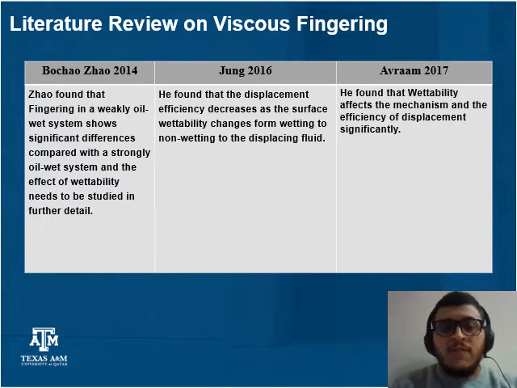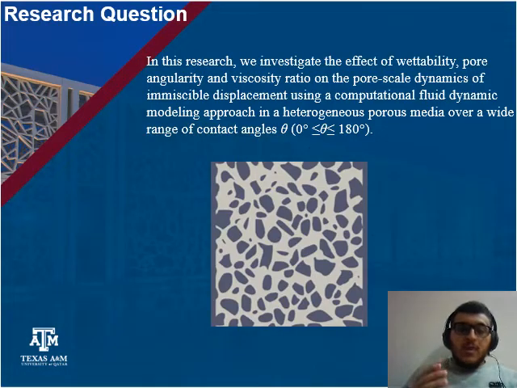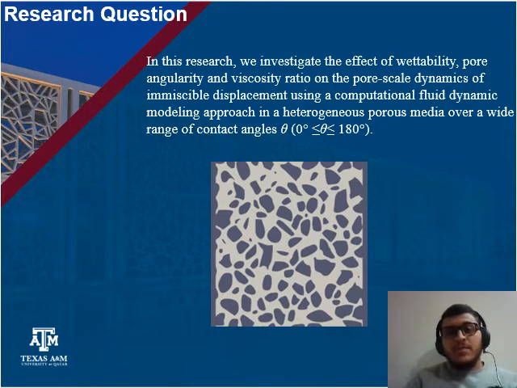Zhang and Dr. Avram in two separate research papers. Now, after building a strong understanding from the literature review, the time has come to raise the research question. As shown over here, the main goal of this study is to investigate the effect of wettability, pore angularity, and viscosity ratio on the pore-scale dynamics of immiscible displacement using a computational fluid dynamics modeling approach in a heterogeneous media over a wide range of contact angles, starting from 0 degrees to 180 degrees.